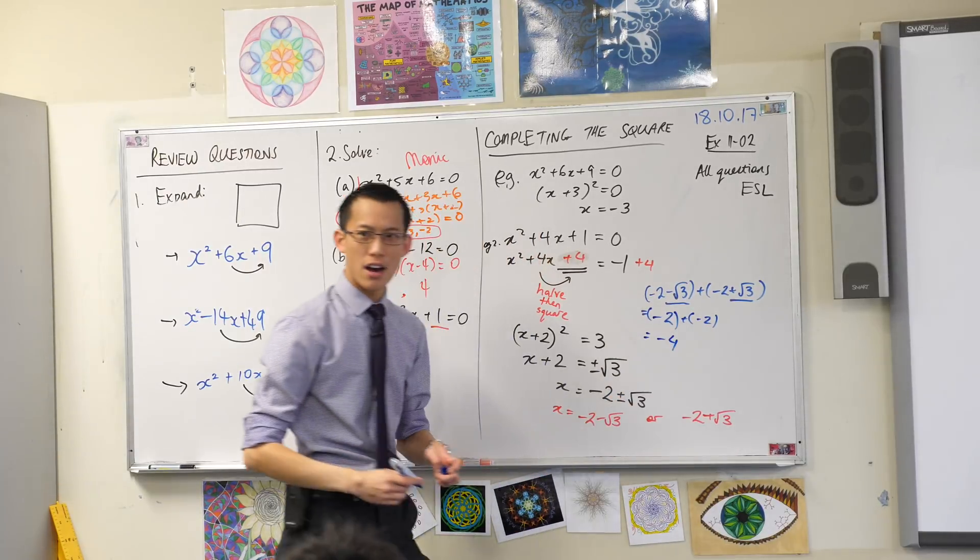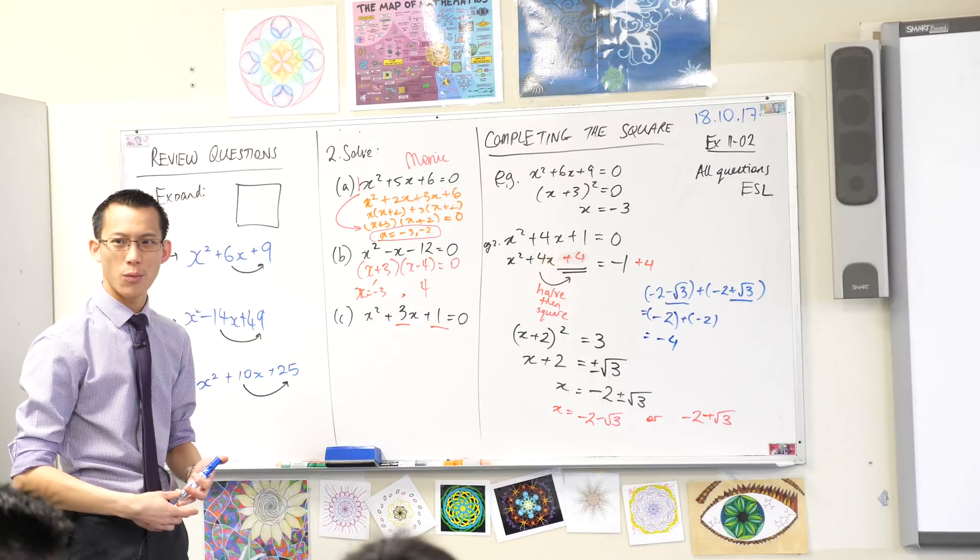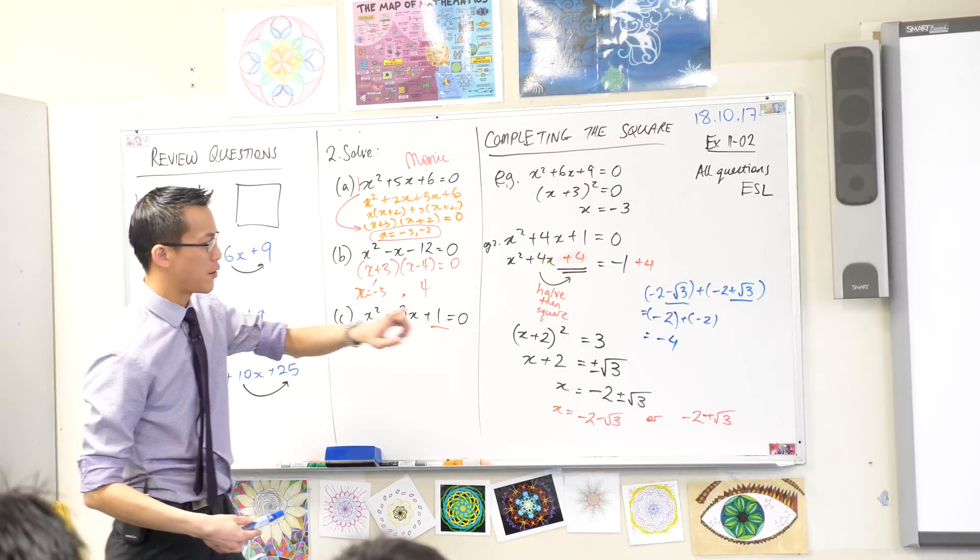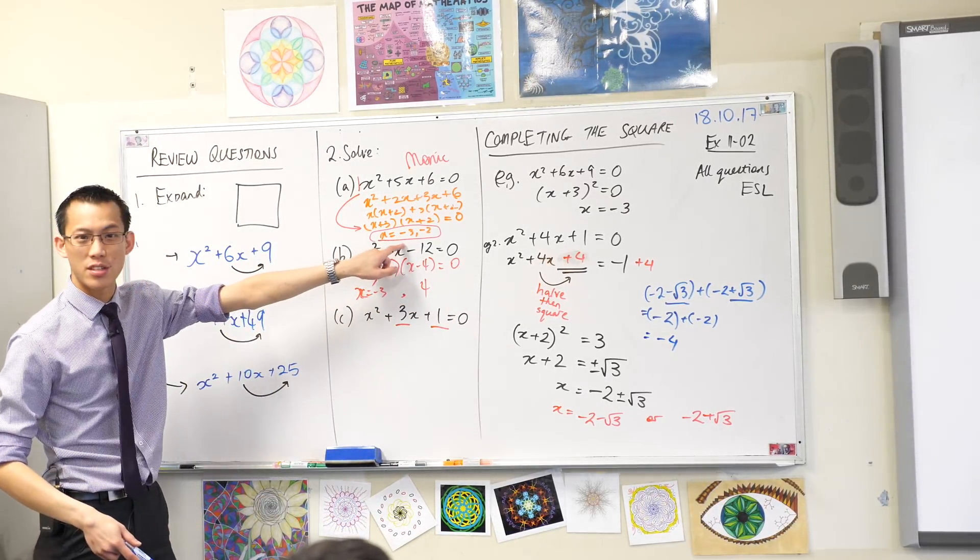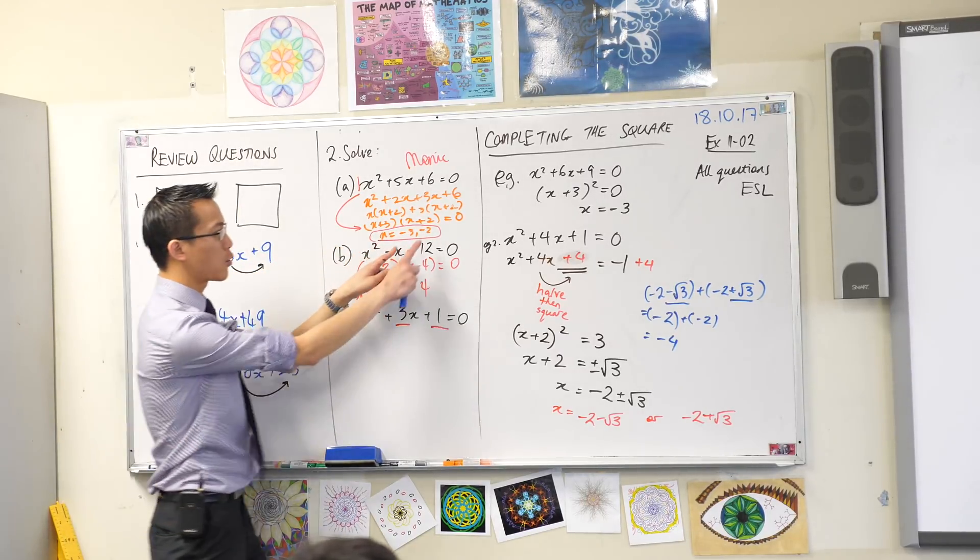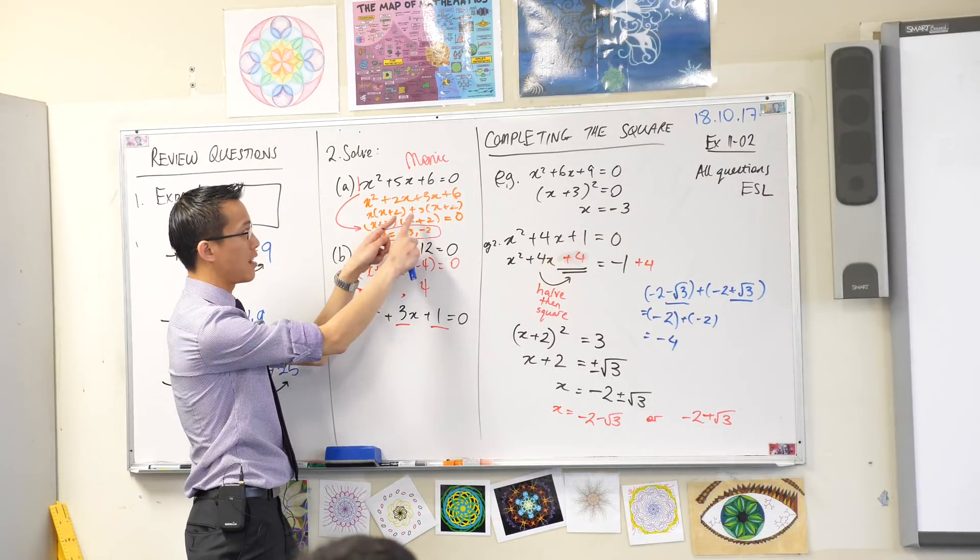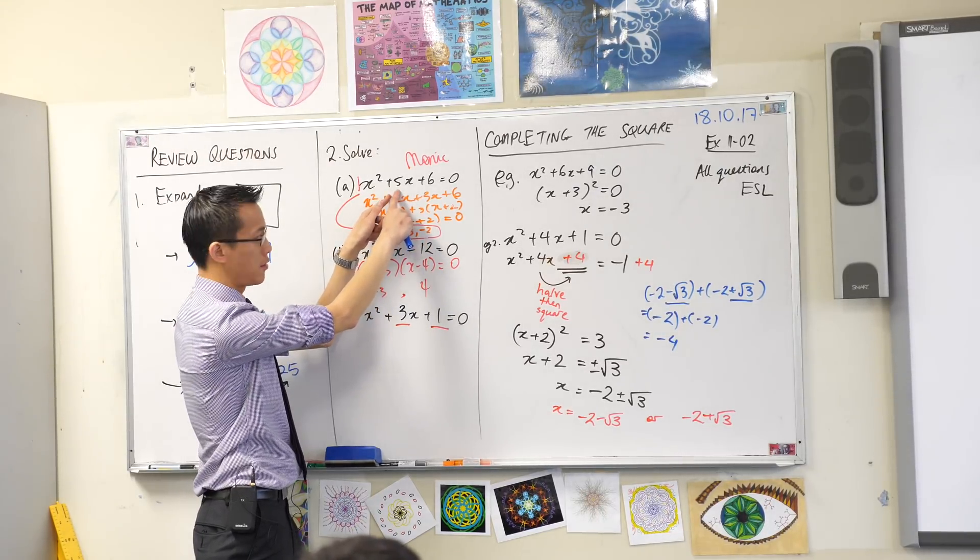Which just gives you -4. Now we were expecting 4, right? But the reason is we're actually adding up the solutions, not the numbers that go in the factors. Do you see that? Look what happens if you add these guys up. What do you get? You get -5. It's the opposite of this.